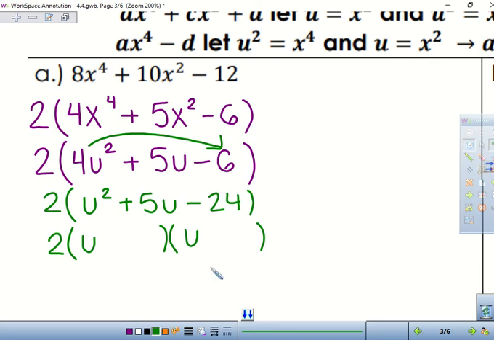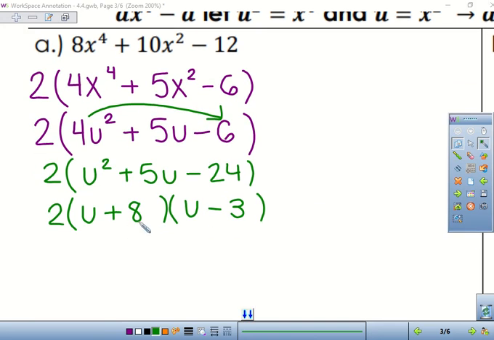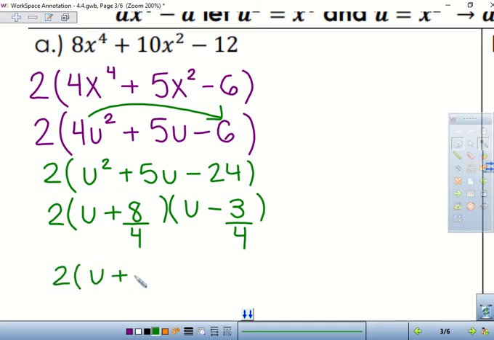So any ideas for numbers that would work? 8 and negative 3. Good, positive 8 and negative 3. Once you get to this point, do you remember what the next step is with the AC method? Divide by what you multiplied by, very good, which is 4. And if it divides, you divide it. If it doesn't, you reduce and then move. This doesn't need to be reduced, so I just move the 4 back out front.